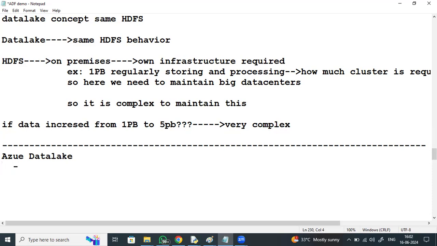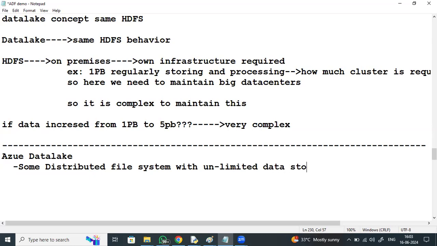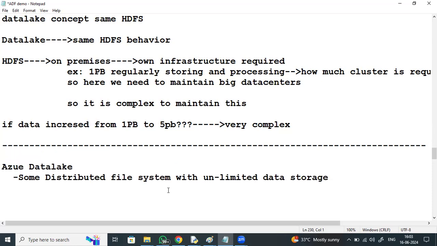Observe: I want some distributed file system with unlimited data storage, and I want it in the cloud. That is what Data Lake is.